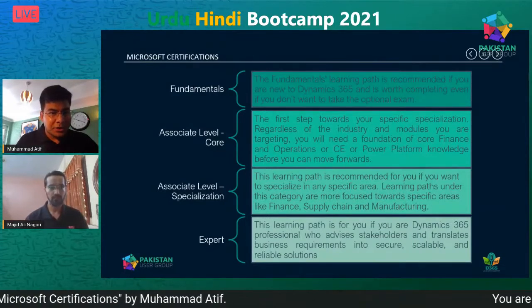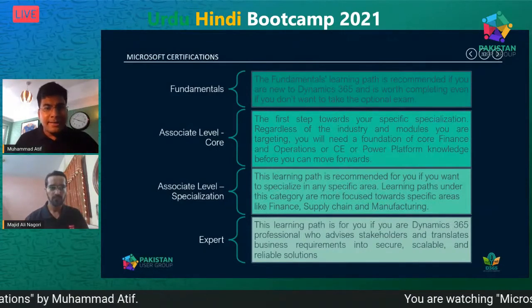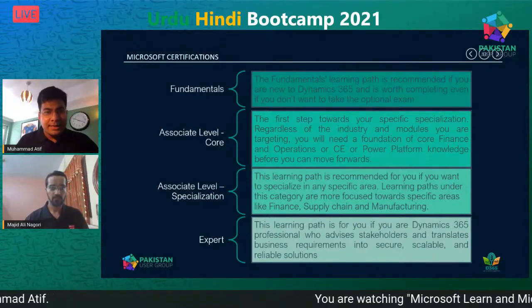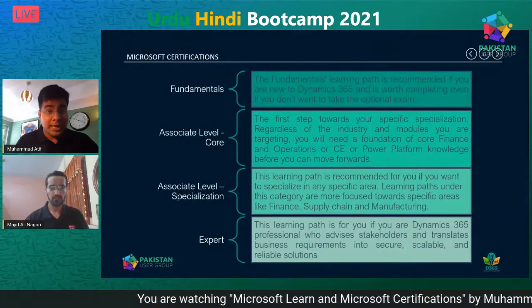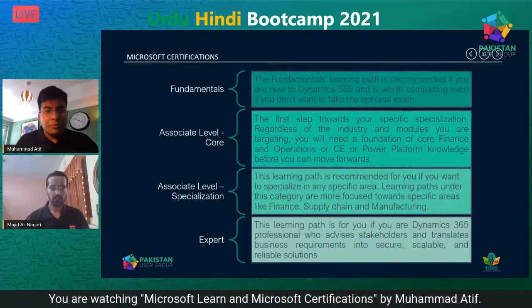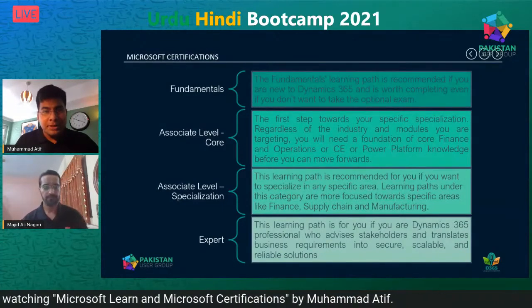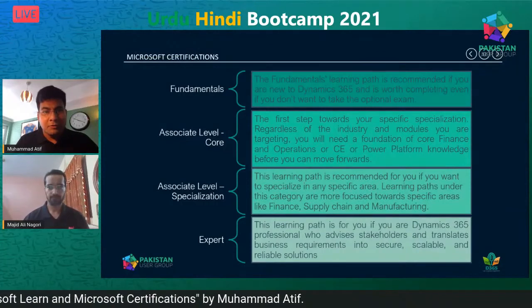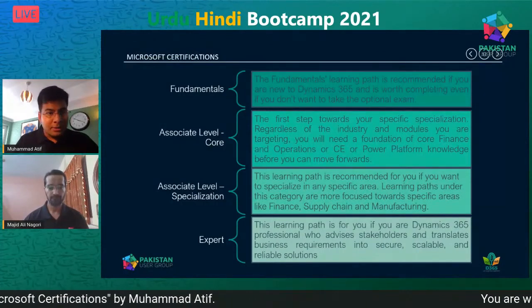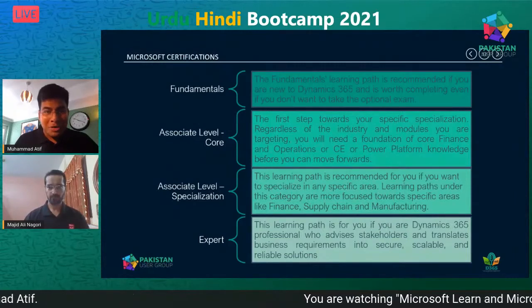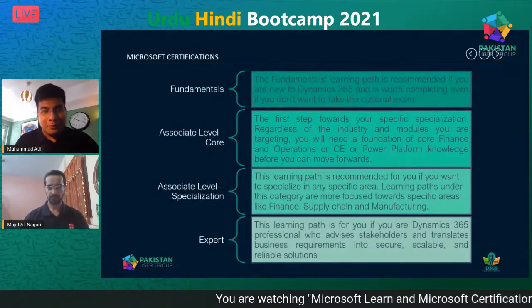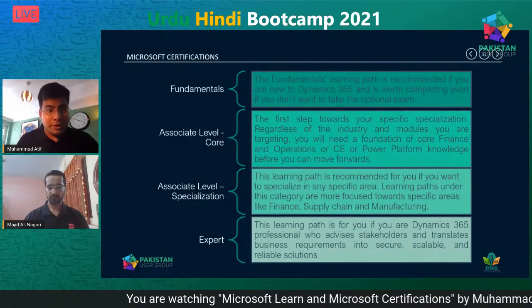Fundamental is the learning path for those who are either new to the Dynamics world, or they are professionals coming from different backgrounds, maybe Java people. I've seen someone comment on LinkedIn that he's thinking to move from Java to the Dynamics world. I will welcome him with both hands, definitely.